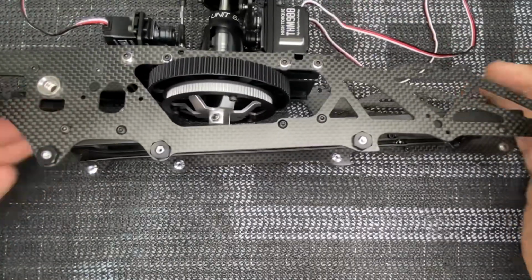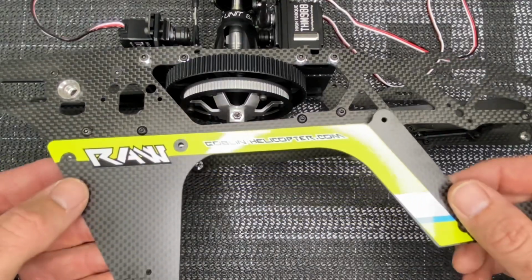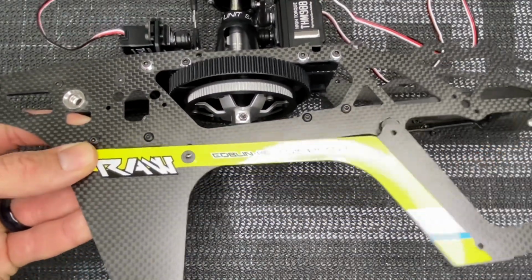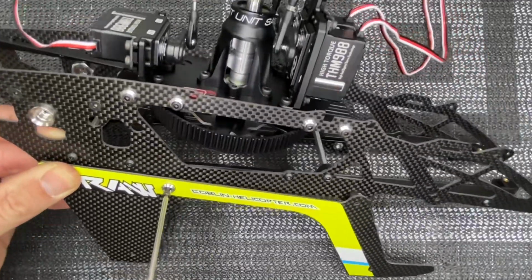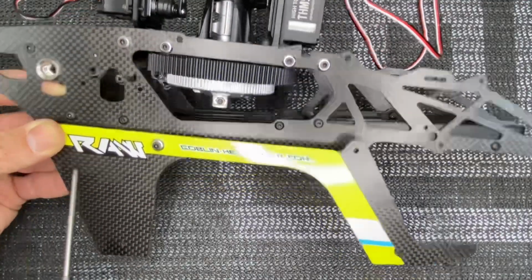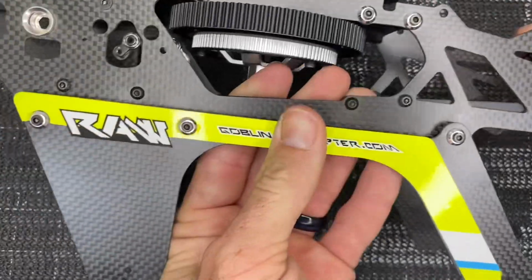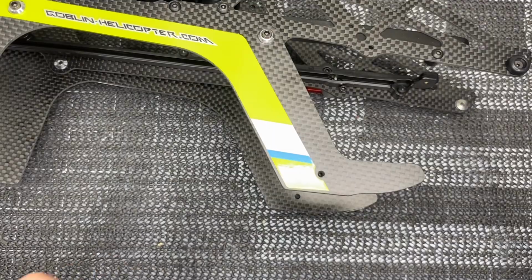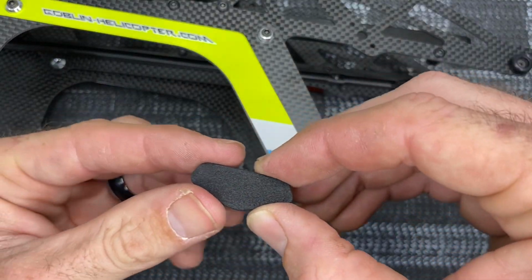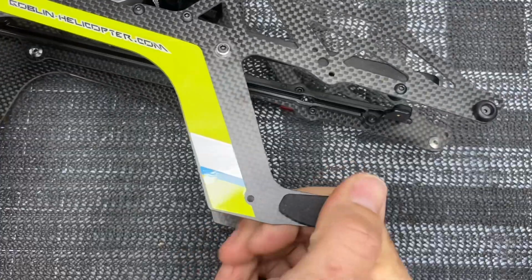So now we are going to grab our frame side. We are gonna go after the nuts that we just put in, which our frame side screws are gonna go through. So we need a 2 millimeter driver, Loctite on our screw, get your screw started, put your back one, your front one, your middle one on both sides, tighten them all the way up. So now that we got both of our frame sides in, we are going to install these little foam canopy protectors. So they are going to go on each side and they are going to sit just like this. Push it down and it will be the same on the other side.